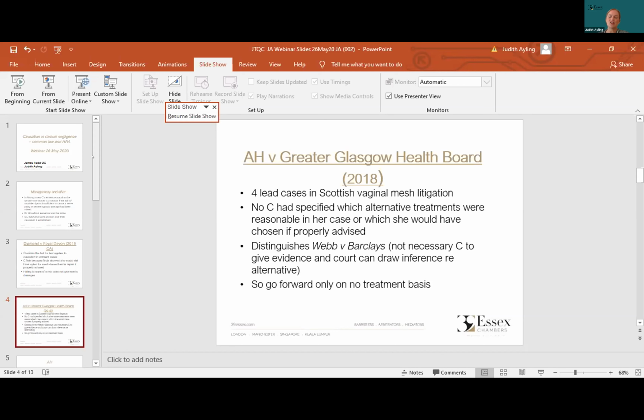And the judge in AH draws a distinction between that and an Australian case called Wallace and Cam, where there were 2 distinct risks. The claimant had surgery, and he was warned of the risk of neuropraxia, and he was not warned of the risk of paralysis. Now, in fact, the risk he had been warned of eventuated, neuropraxia, but he contended that because he should have been warned about the risk of paralysis, and he wasn't, he should get damages for the neuropraxia, although he had been warned of the risk that he might get the neuropraxia.